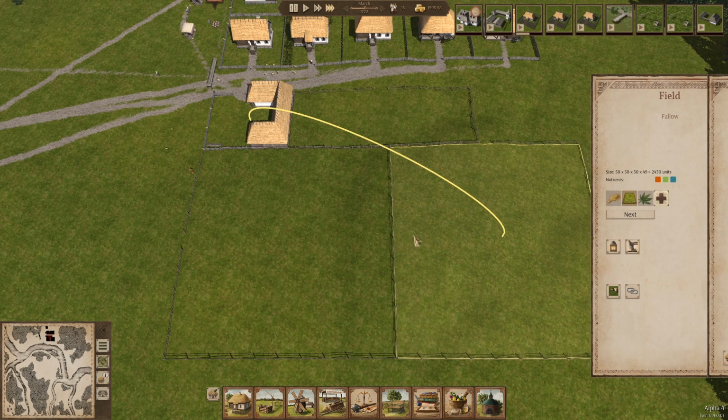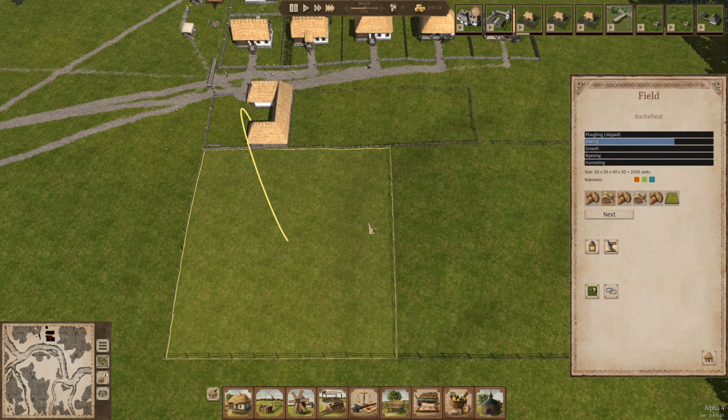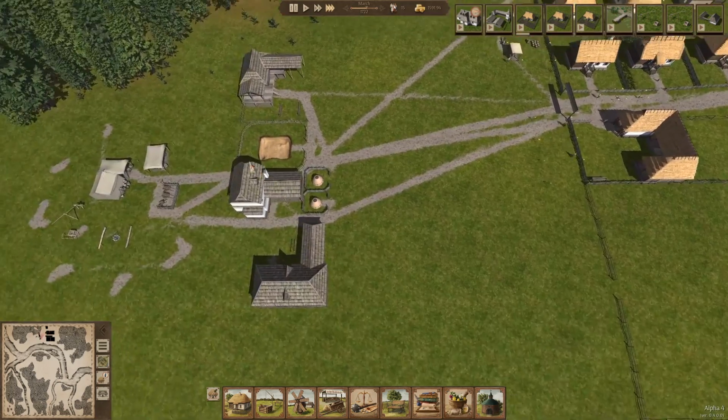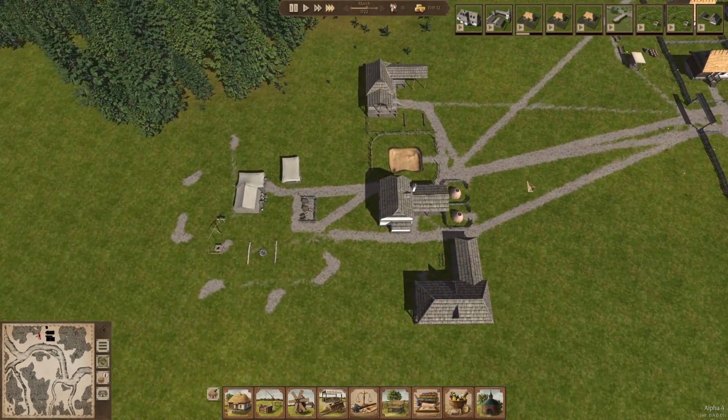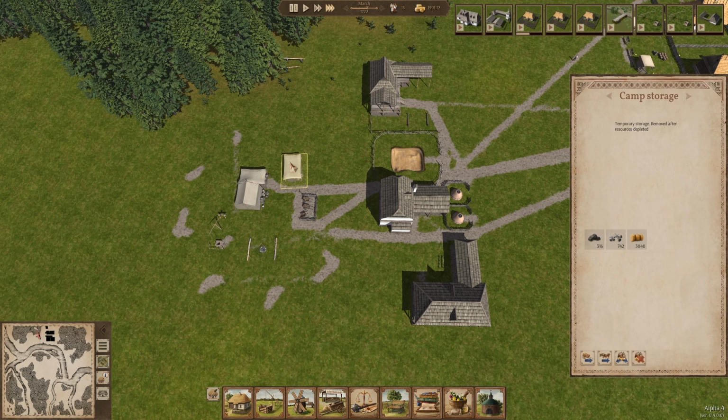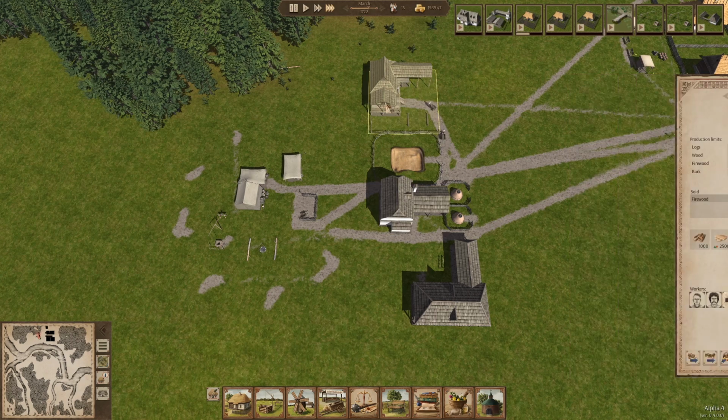Alright, so they're going to be planting here. It's going to be hemp, fallow, and then buckwheat. Buckwheat will be good. I don't know if it technically counts as food, but I know you can feed it to animals and stuff. It's not really something we have in America, to my knowledge, at least not for human feed. Still have some nails, some iron, so we really don't need anybody here for a while.